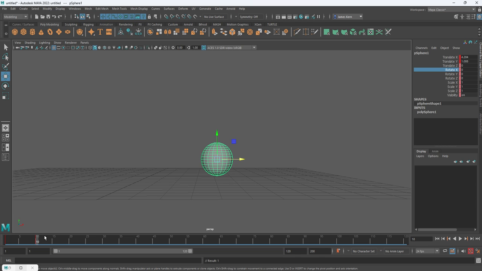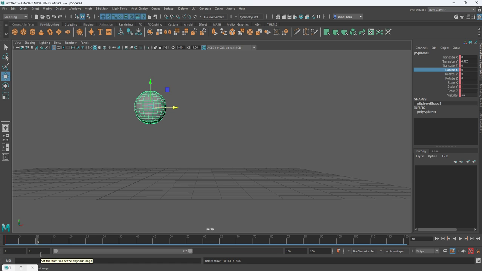So let's say we're going from 1, let's do maybe 10 is probably fine. Also, if I wanted you guys to have a specific number of frames for an animation, you can adjust it down here with this little bar, or these numbers on the right or left.